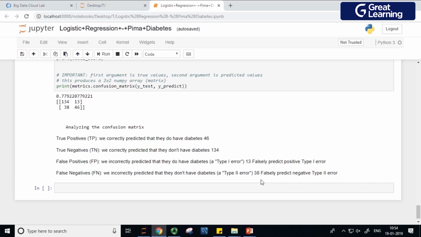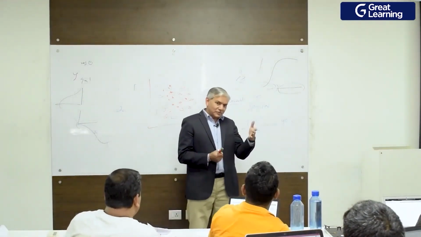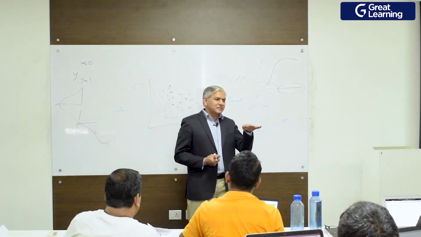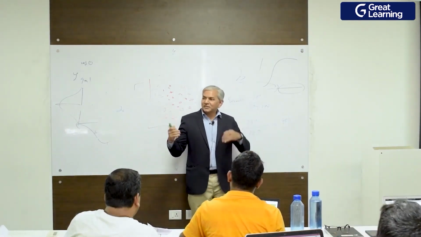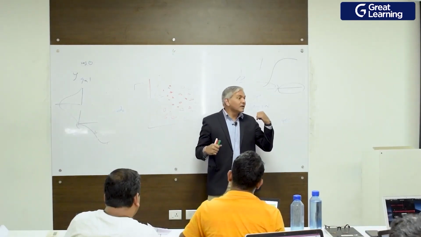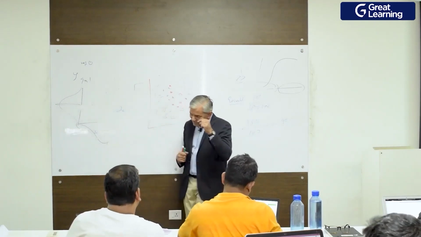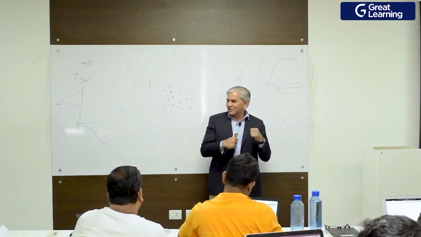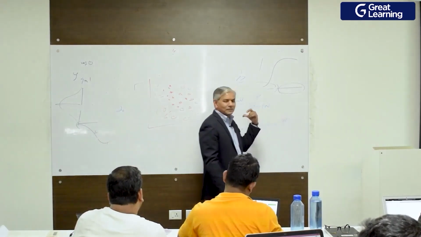Threshold management, changing the thresholds. 50% is the threshold, no? So I can say whenever probability is less than 30%, it belongs to red class. Above 30%, it belongs to blue class. I can change the threshold. Right now, by default, it's 50%. If probability of belonging to red class is less than 50%, that means he belongs to blue class. So that 50% can be changed to 30% by building wrappers around this model.